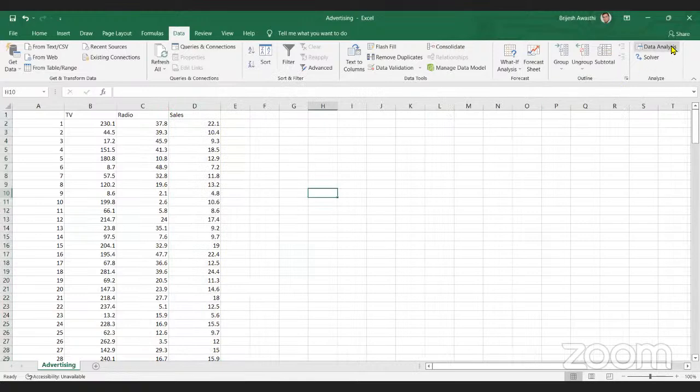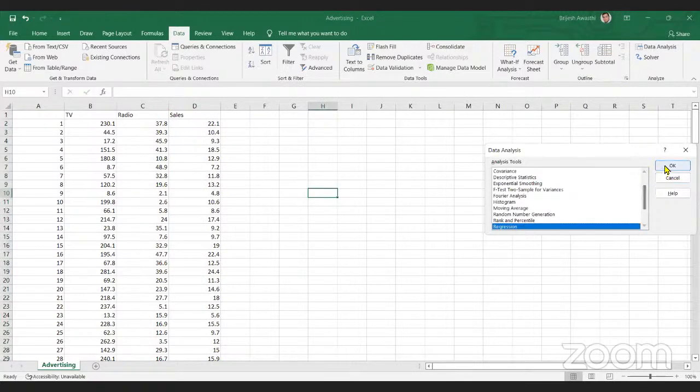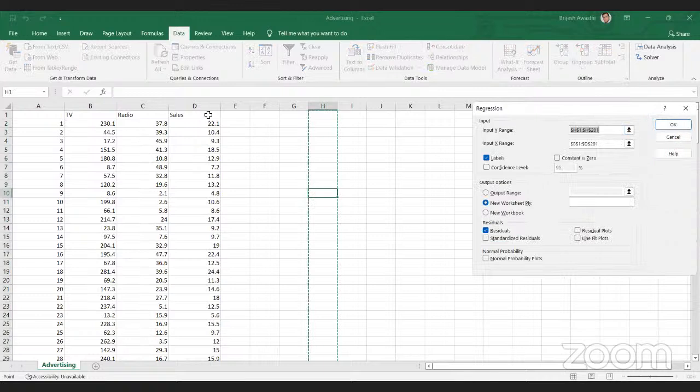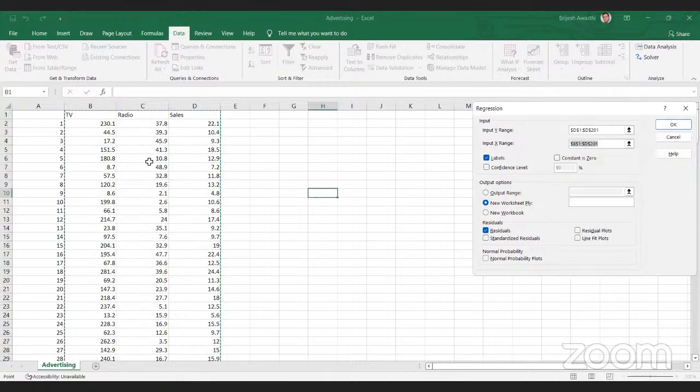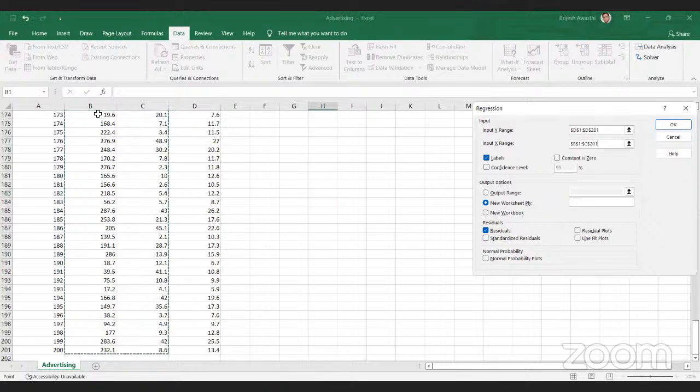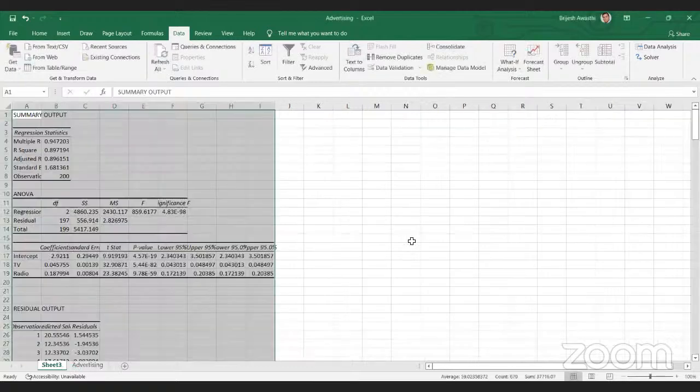Again, come to data analysis, regression. This is your Y series. The independent variables are two, TV and radio. Just click OK. Got it? Yes, sir.